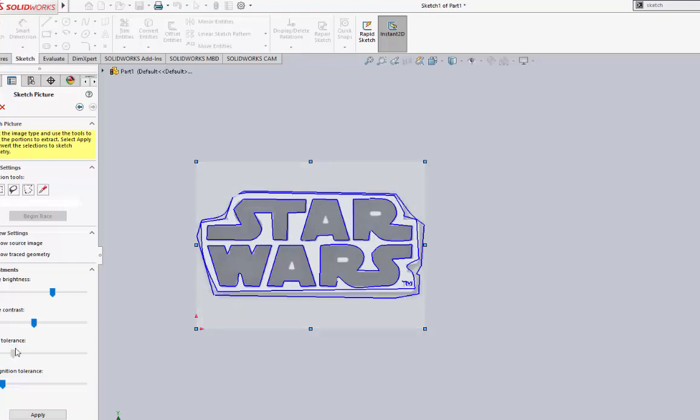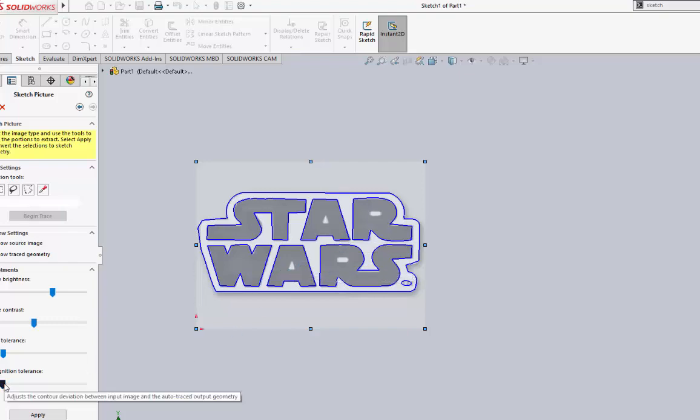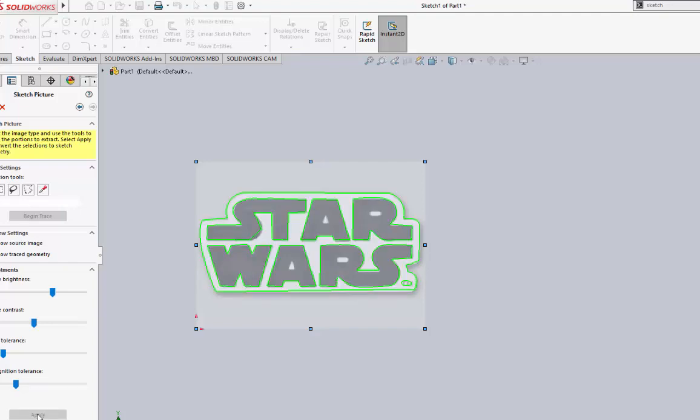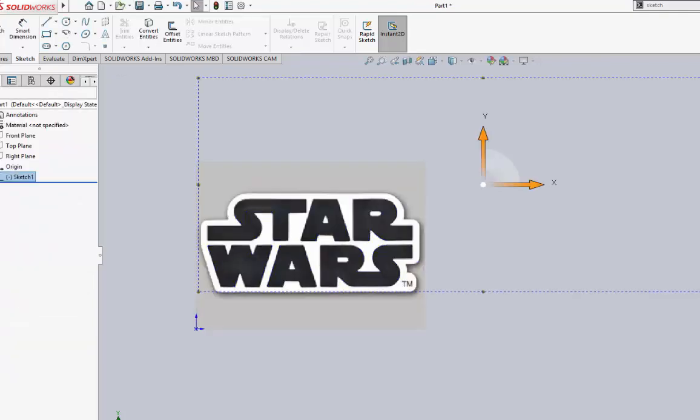Now at the moment I can't see anything because the image is in the way, so I'm going to right click on there, and go down to where it says suppress. That's now hidden that picture in the background. Just having a quick look at this, I am going to need to do a little bit of tidying up. Before I extrude this, I'm just double checking. I can see there's a line missing there. It looks like there's an extra line sticking out of that bit there. There's a gap missing here. So I'm just going to have to do some little tidying up.